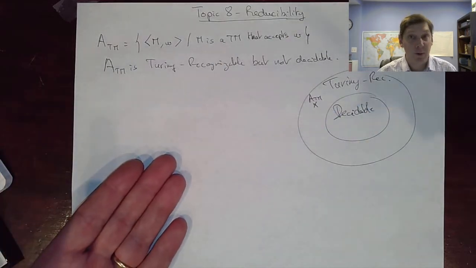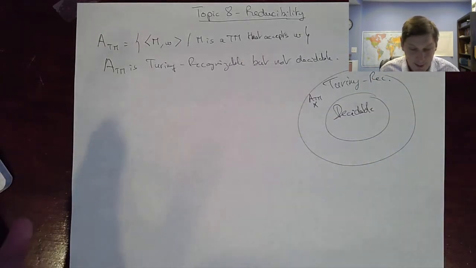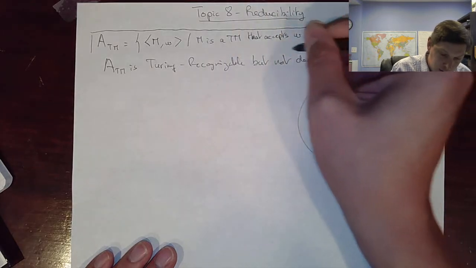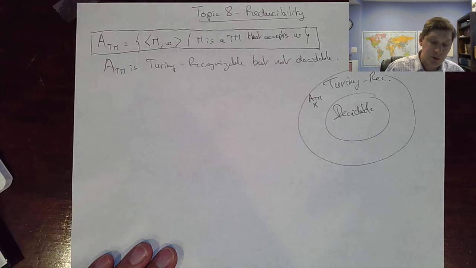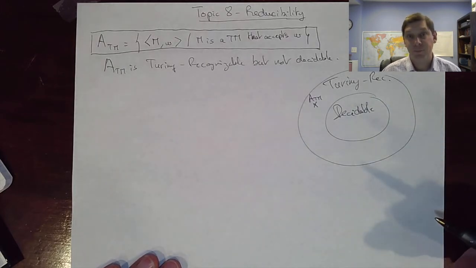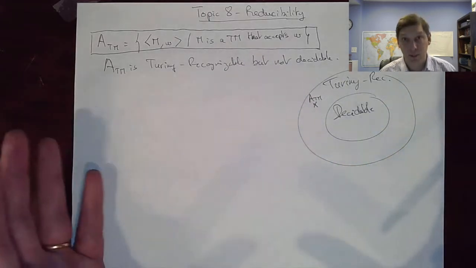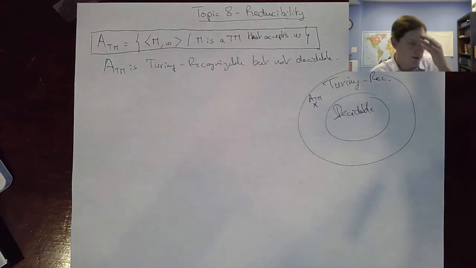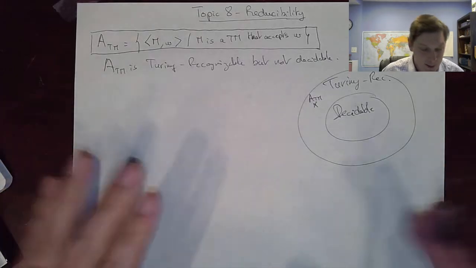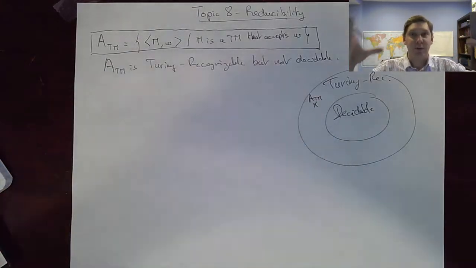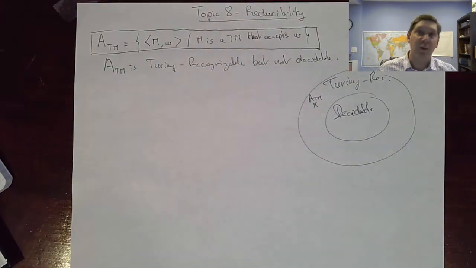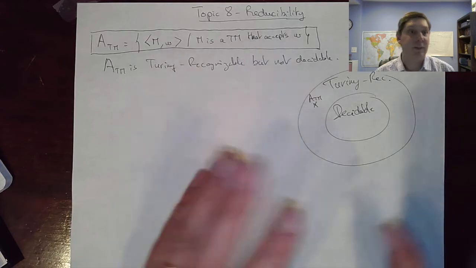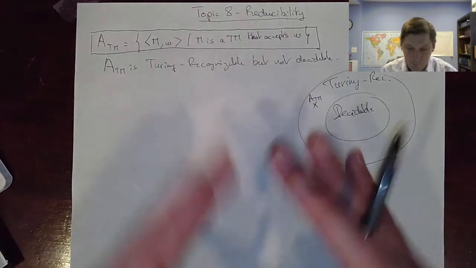So reducibility is going to be very important because ATM, in some sense, is really the archetype of the undecidable problem. It is not just a language. It is, if you want, a representative instance of the class of undecidable languages. Because it has this special archetype status, it is going to be our lighthouse or landmark to find a whole range of other undecidable problems. It is not the only one, but it is somehow connected to all others. So this is how reducibility works.